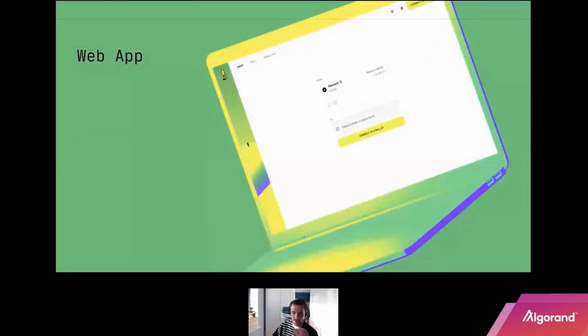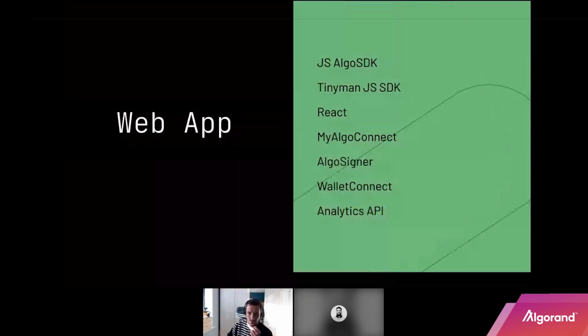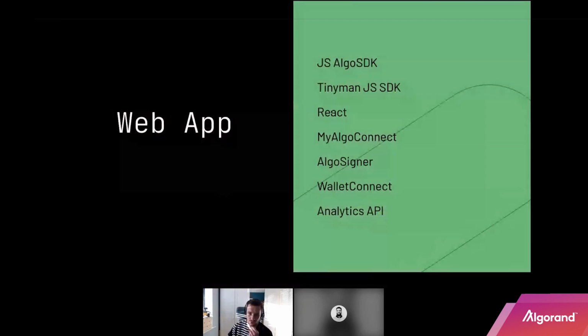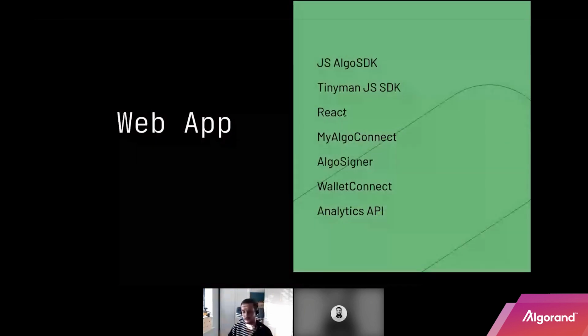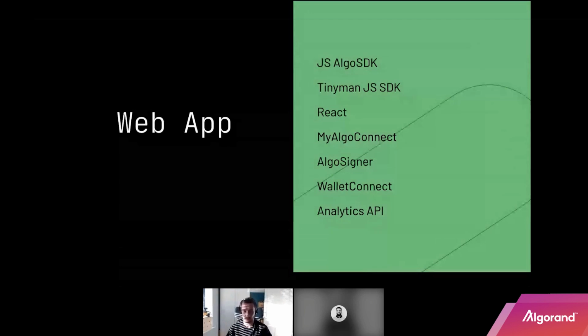So I've shown some screenshots of the web app. Just to briefly mention, this is a React app. It's a responsive web design. It uses the JavaScript Algo SDK under the hood, and also the Tinyman JavaScript SDK. The Tinyman JavaScript SDK abstracts the creation of the transaction groups, and basically encapsulates all of the protocol-related logic inside that SDK.